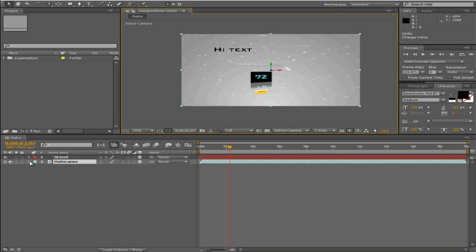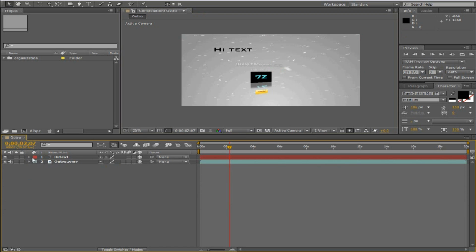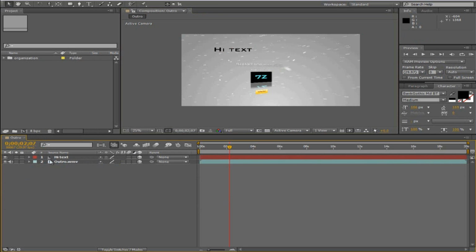Alright, next is this little arrow. I'll show you more about this later when we get into animation, but this is kind of like the properties of the layer. The next is just a color to organize it. Don't worry about that really. You can just change it if you want. Number doesn't really matter. Name, don't worry about these. Don't worry about any of these until later.